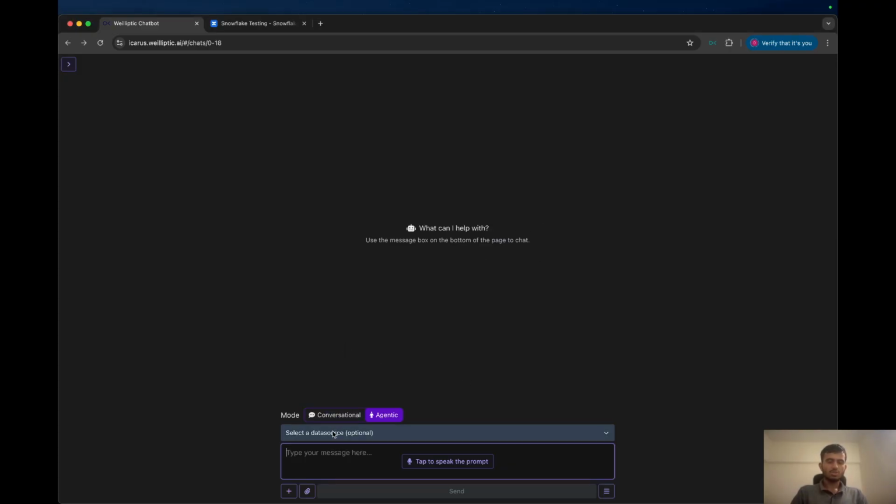Okay, so now I'm going to first start with some natural language prompts, after which the chatbot will query the Snowflake database using the raw SQL query that it has generated, and then return the processed output on this screen itself.